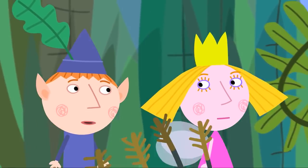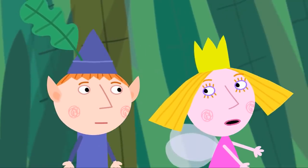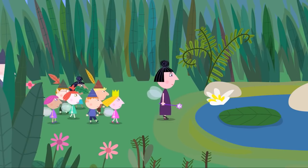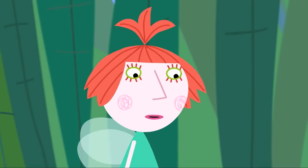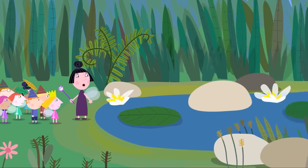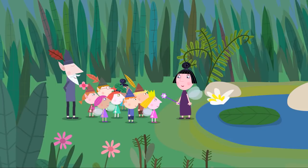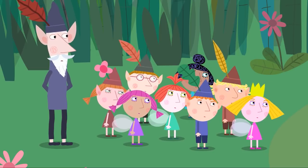What do you think the last thing is? I bet it's frogs. Nanny always shows us frogs. Yes, it'll be frogs. Who can guess what we're going to see next? Frogs. Yes, we're going to look at frogs. There aren't any frogs here. Not one frog. Well, that's disappointing. Can we go home now? It's no problem. I'll turn one of us into a frog. Can I have a volunteer, please? Come on. Who wants to be a frog?